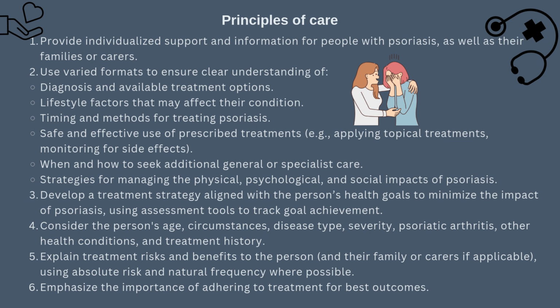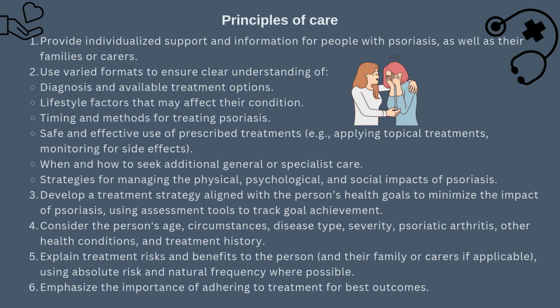Principles of care: provide individualized support and information for people with psoriasis, as well as their families or carers. Use varied formats to ensure clear understanding of diagnosis and available treatment options. Lifestyle factors that may affect their condition. Timing and methods for treating psoriasis. Safe and effective use of prescribed treatments, e.g., applying topical treatments, monitoring for side effects. When and how to seek additional general or specialist care.